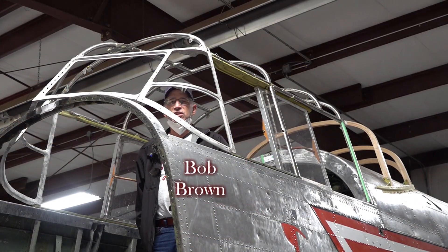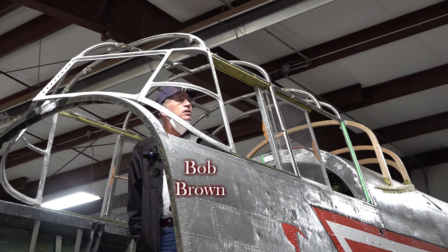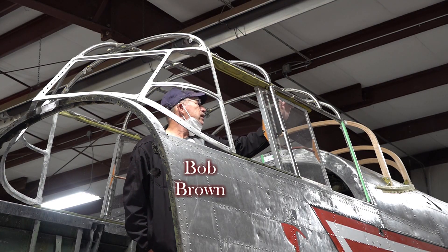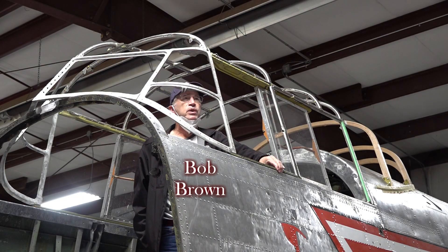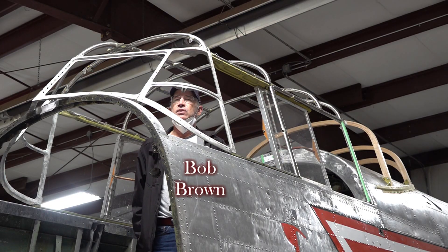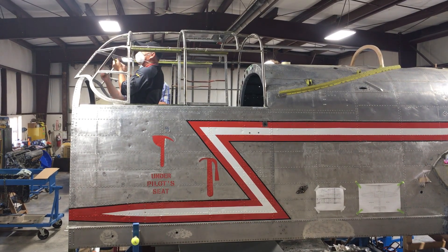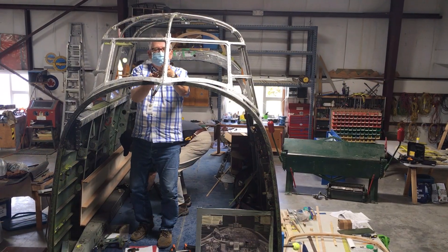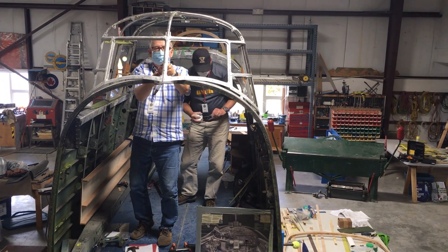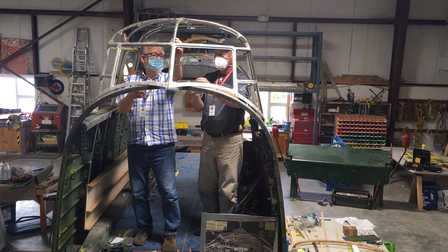We have much of the canopy frame wired into place for two reasons. First was to ensure alignment through the tubular section through into the wooden aft portion of the canopy — we needed to make sure we had the proper height to get that line straight. The second reason was more of a fitting problem, making sure things fit how they came together — what we call non-deferred gratification. Right now everything is just wired into place; bolting and finalization will obviously come later.